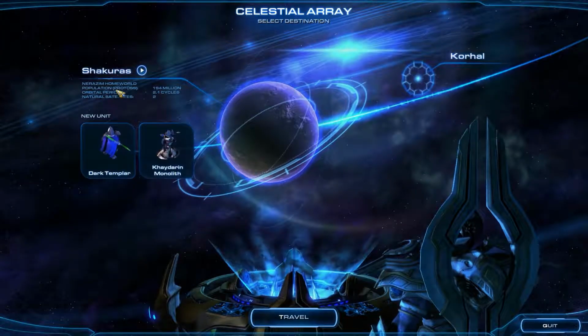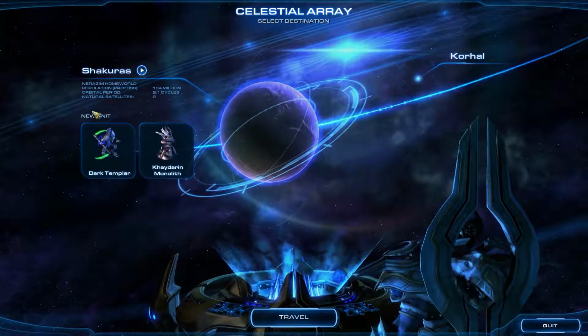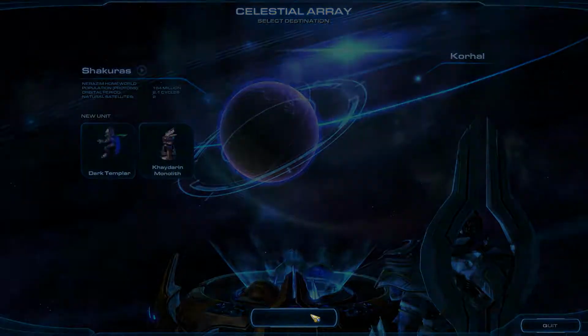Information here. Population Protoss 194 million. Orbital period 2.1 cycles, and 2 natural satellites.